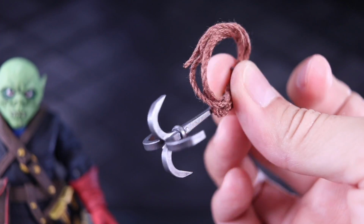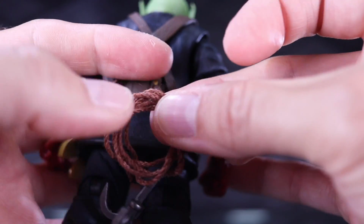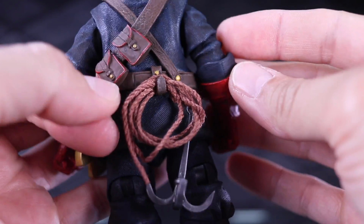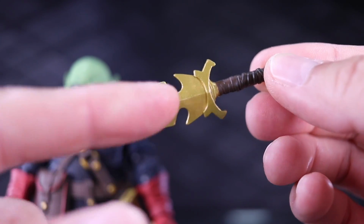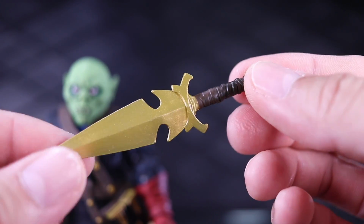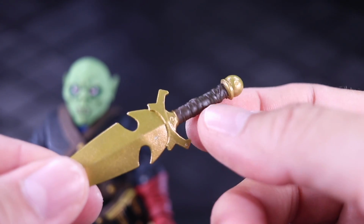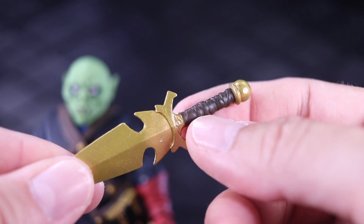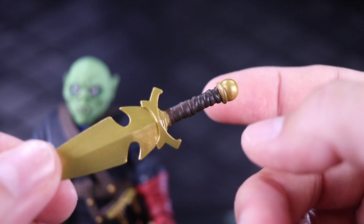So these are a sort of stylized grip, and a single standard gripping hand for the right side to hold the sword. He does come with a grappling hook, which you can actually take and loop onto this piece on his belt in the back like this. And then here's a look at his sword, which has a really neat shape to it. I'm sure that connects to the vintage toy. It's got a nice, shiny, metallic blade. I wish the handle, which is painted brown, had a little more, maybe a wash or something to give it a little more grittiness to match the rest of the figure. For me, that looks a little plasticky right there.